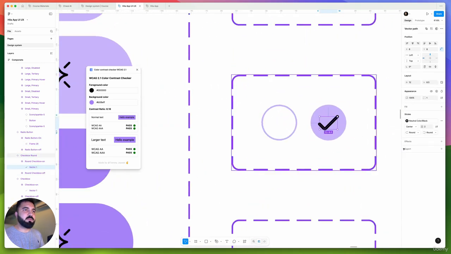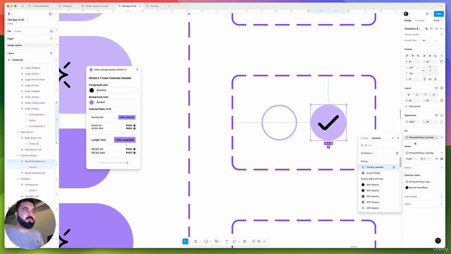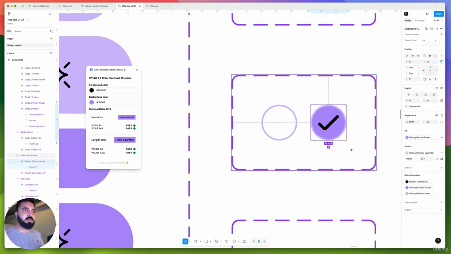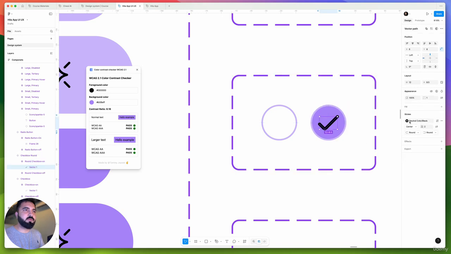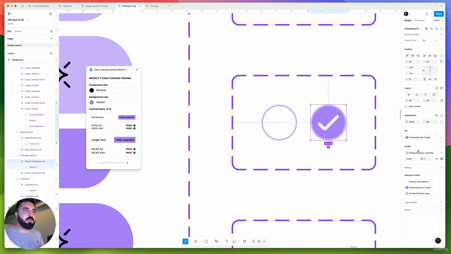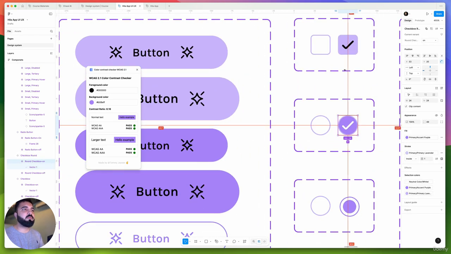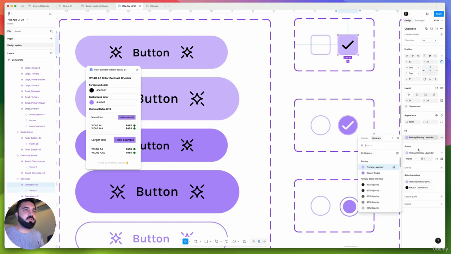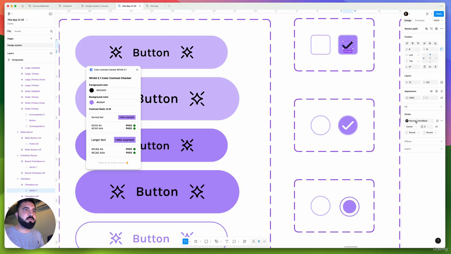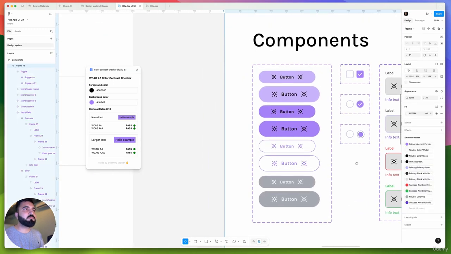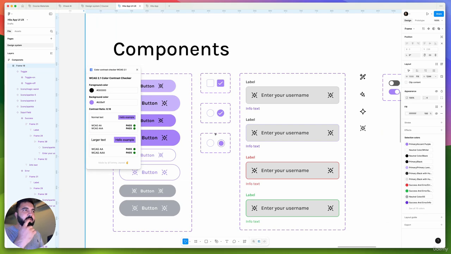And for this one, maybe we will use this accent color, this lavender one, and let's try to use our white color. For this one, we will use this. Okay, so we will use white color. And now let's try this. Okay, and this one should be white. Okay, that's it so far.